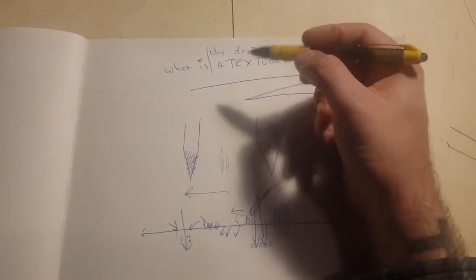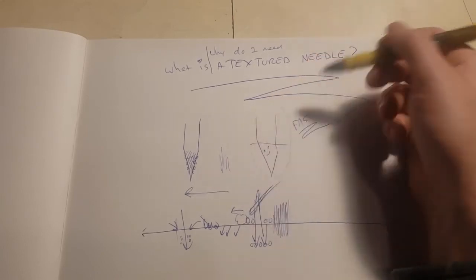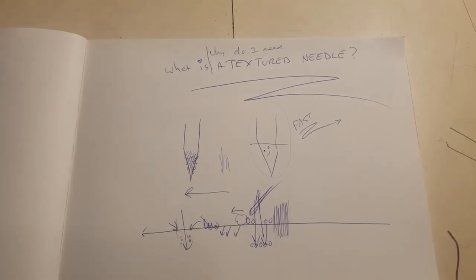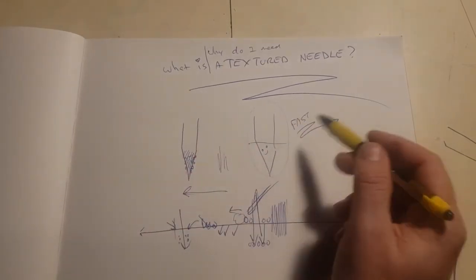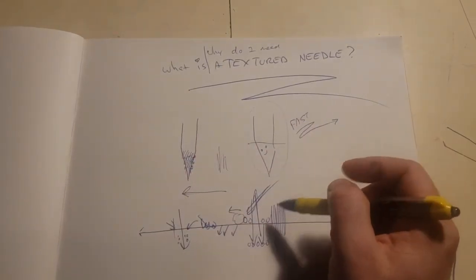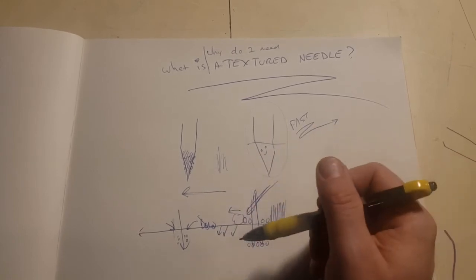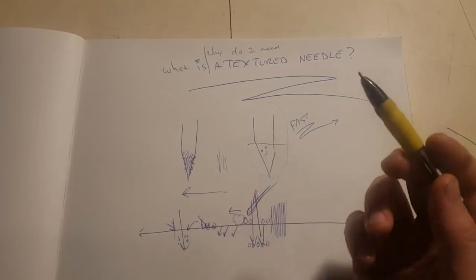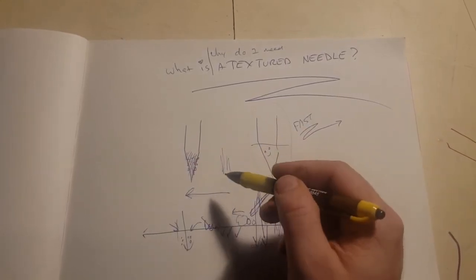So, yeah, most people prefer polished needles. It's just easier. It's not too much you have to think about. It's the easiest way for you to create a decent effect in the tattoo without having to worry too much about trauma. You don't have to pay as much attention to hand speed, your skin stretch, or how dirty everything is. You don't have to pay a lot of attention to constantly wiping and cleaning, you know what I mean? So textured needles are a little bit more advanced.